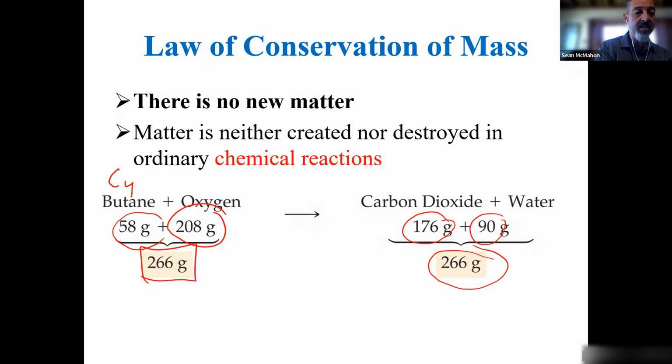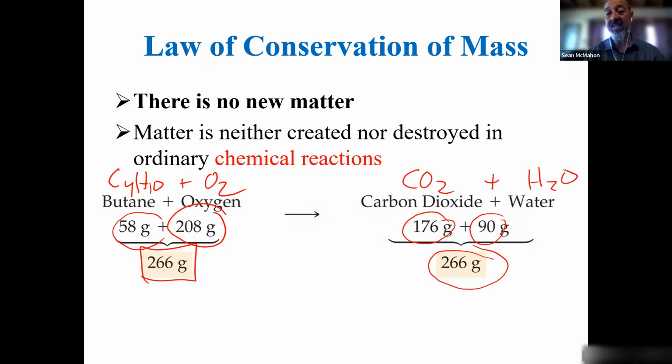So this was C4H10, this is O2, and this is CO2 and H2O. So you basically have different ratios. Now, I would have to balance this, but for the most part, just realize I'm going to have the same number of carbon atoms on both sides, so the mass isn't going to change, the same number of hydrogens and oxygens. I'm not going to really balance this because that's a later chapter.